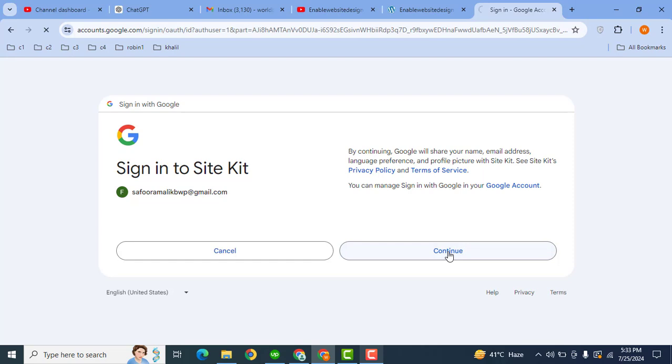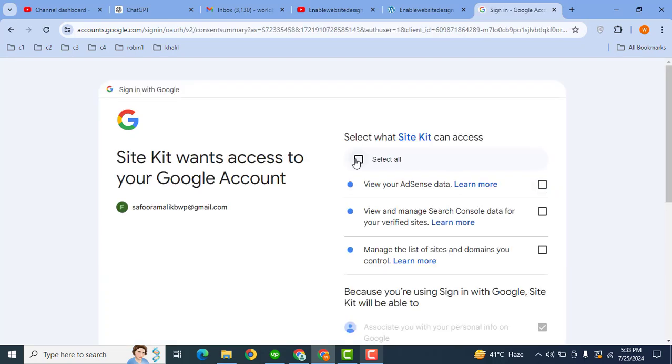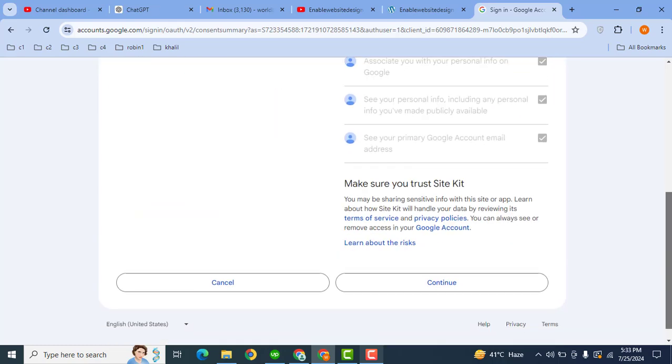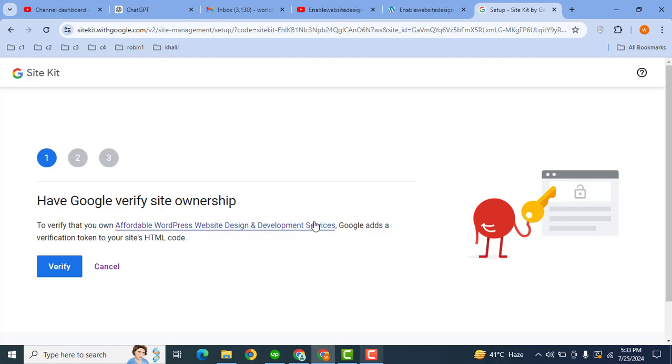Then click here, continue, and after that select all. Then scroll down, continue, then simply click here, verify.